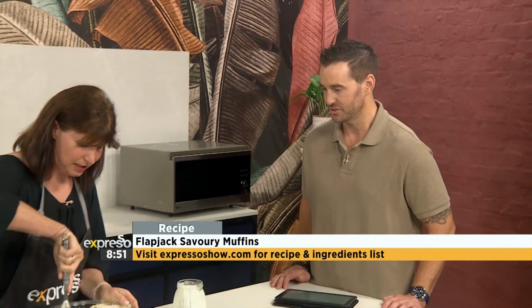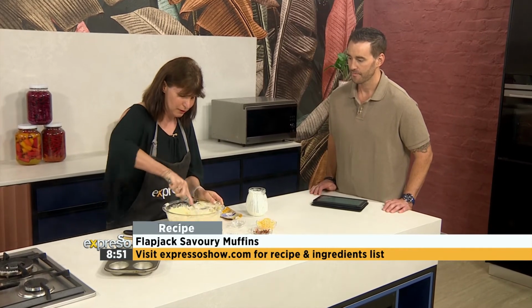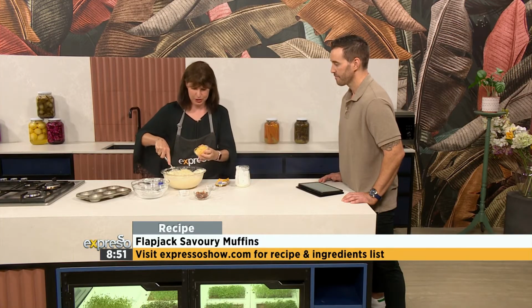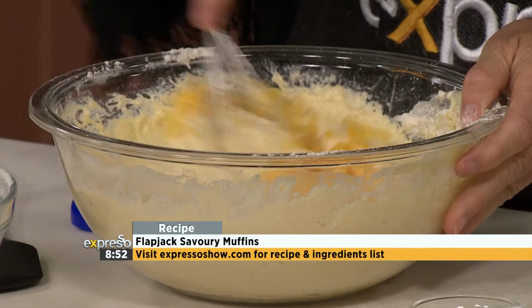And what I like about this is you can make a relatively big batch and you've got the next 2 or 3 school lunches sorted. Exactly, and they also freeze beautifully. Don't forget, it's not something you have to be doing every morning before you send your child off to school. You can make a whole batch on the weekend, freeze it, and then we're going to add some fresh cheese, just to enhance the already delicious cheesy flavor from our pouch that we use.